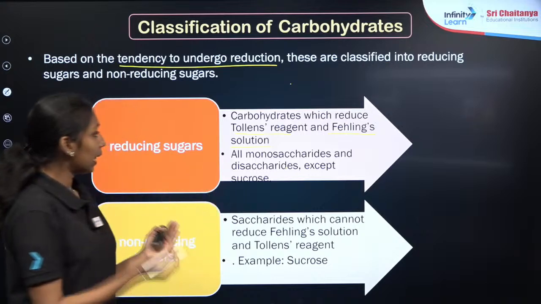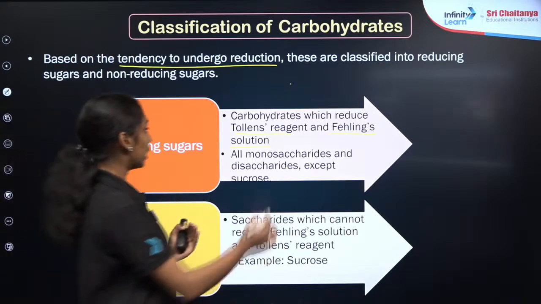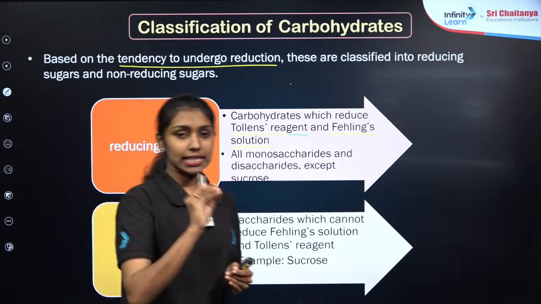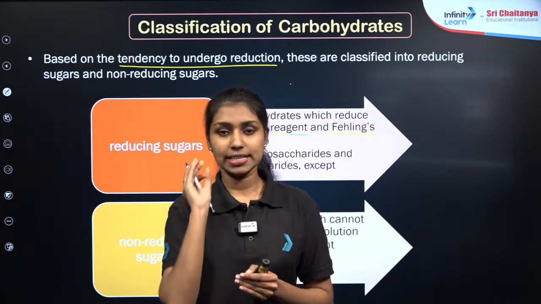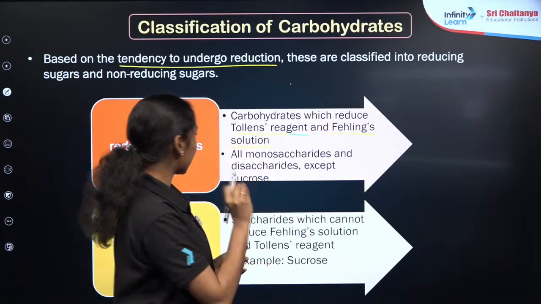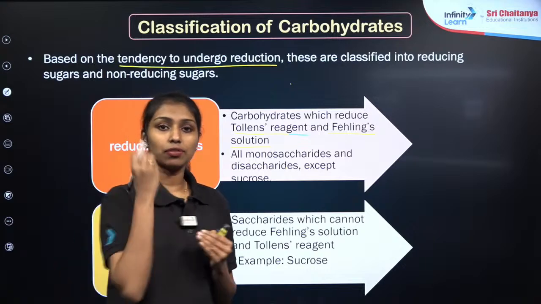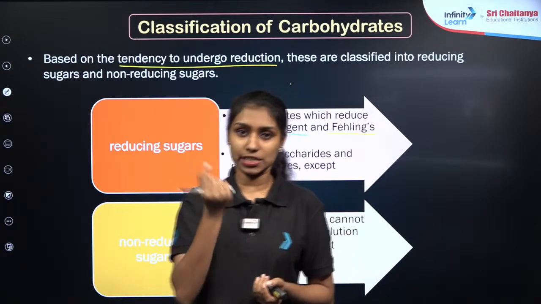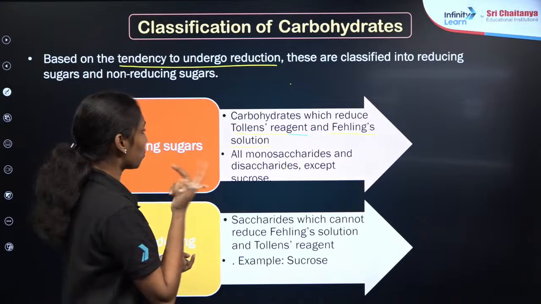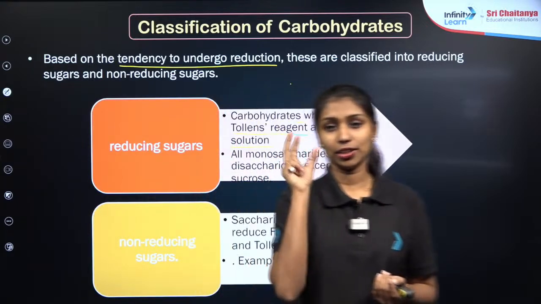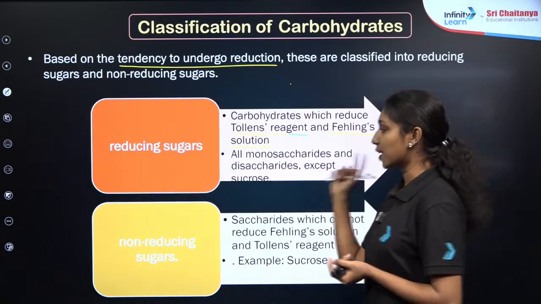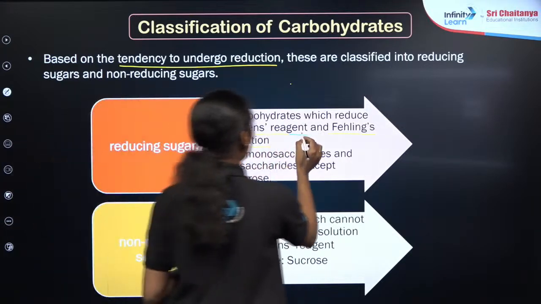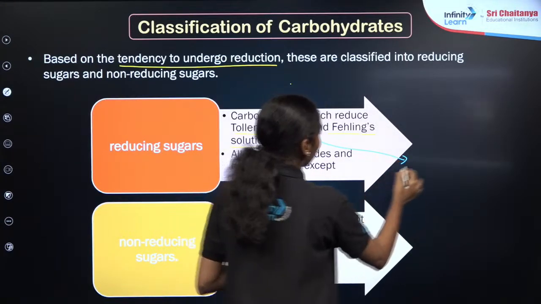So we can say that these are the carbohydrates which reduce Tollens' reagent. Tollens' reagent is simply the ammoniacal silver nitrate solution or reagent. Whenever we treat it with glucose molecules, silver mirrors are formed in the test tube. You can check on YouTube, where you can see a good demonstration of the Tollens' reagent test. It is a beautiful silver mirror forming in the Tollens' reagent test of glucose.